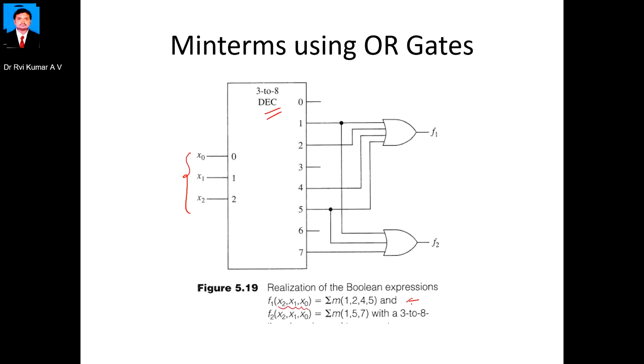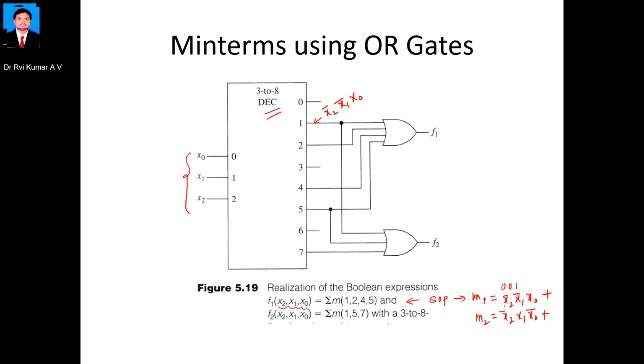So this is the SOP expression. In the SOP expression we have the min-term m1. I can represent it in the form 001, that is x2 bar, x1 bar and x0. So this is the form where I get the output, x2 bar, x1 bar and x0. Then plus, I get m2 as 010, x2 bar, x1, x0 bar, plus.